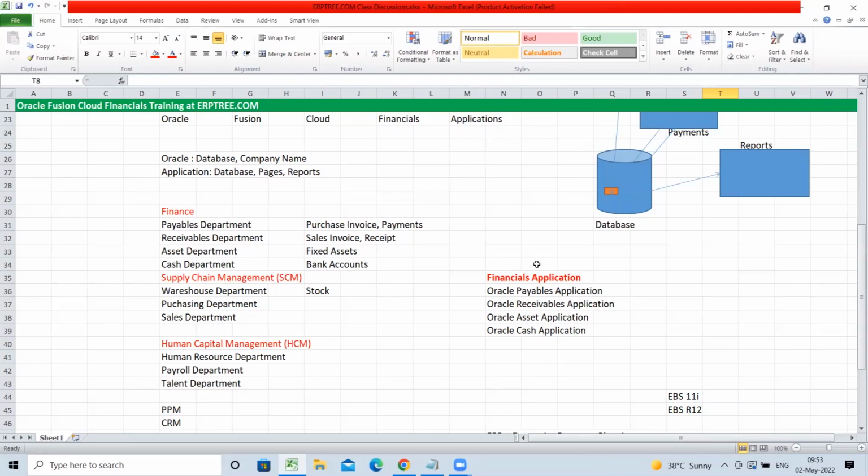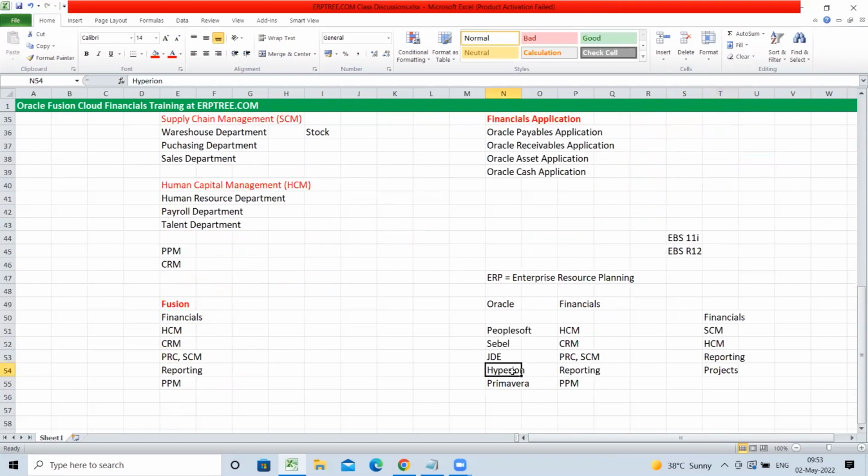How to create our own OTBI reports, I'll take you through. How we can create the Hyperion reports, that we'll see in our classes. So basically it covers all kinds of reports, right? Yes, all kinds of reports. One is BIP reports. If there is any need, technical people have to develop that. That we are not going to touch, that's purely the technical part. Apart from that, whatever reports we have, those we are going to see, and what we should be aware of in terms of creating those. For Hyperion reports, we are going to create our own reports. And OTBI reports, Oracle Transaction Business Intelligence reports, you can create your own. BI reports, if new reports are required, technical people will create. The reports Oracle is already providing for each and every application, we can go and run those. There you don't need to create anything. Okay, thank you.